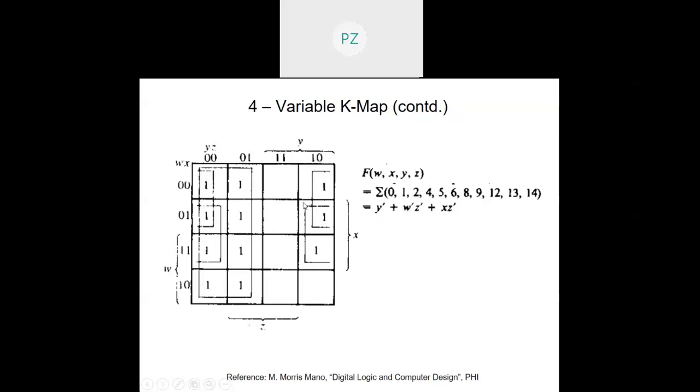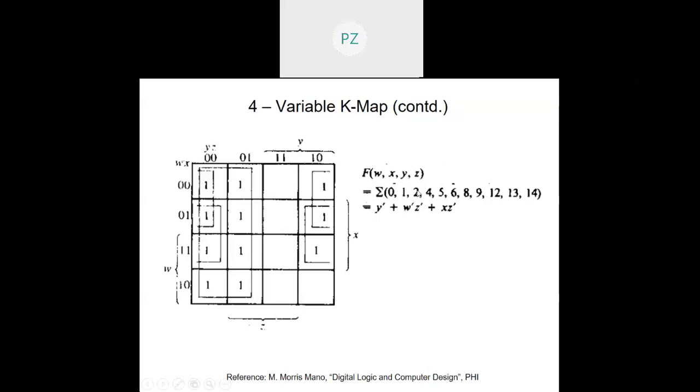So when I combine these 4, you see w gets eliminated, I get x. So I place that x here. In these two, I see again that it is z dash. Y gets eliminated. Why z dash? Because z is 0. So x z dash. So this is the minimized form of the given 4 variable canonical sum of product form function, right? So this will be the minimized form.